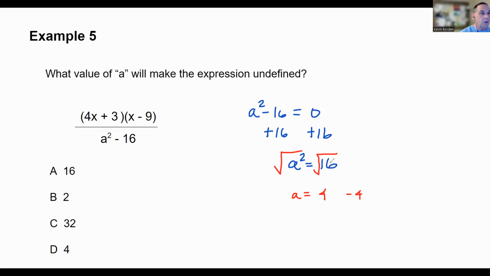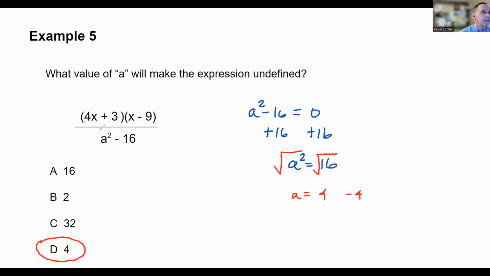This is a little bit of a quirk of taking square roots, is we don't know whether that number is positive or negative. We haven't talked about that before, but keep that in mind. When you're looking at the answers, you should only see either a negative or a positive of the number you came up with as your square root. And there's our answer, D, 4.